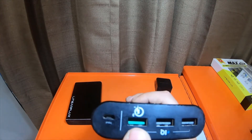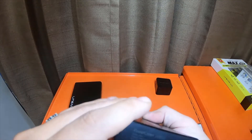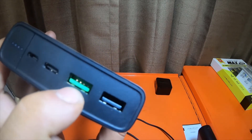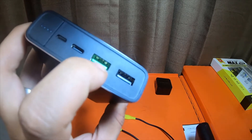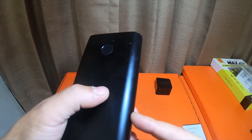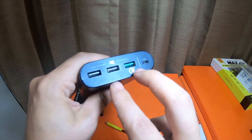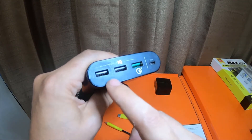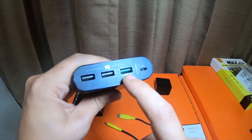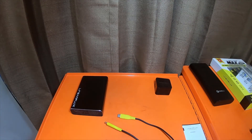The green port on this Anker is a lot slower — at 5 volts, 15 watts, providing 3 amps. So it's not as fast as this HyperCharger. Even the 3.0 green port on this HyperCharger is doing 18 watts instead of 15 watts, so it's a little bit faster. This Anker is pretty old. Anker has two more newer models, but I don't like the newer models because they took the IQ ports away and are no longer providing a green USB-A Qualcomm 3.0 port — just a couple PD USB-C ports. That's why I didn't buy the other one.